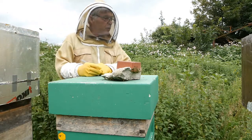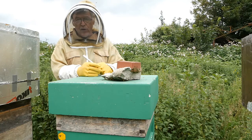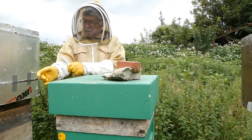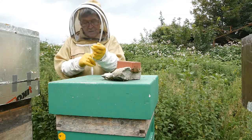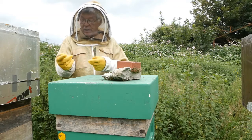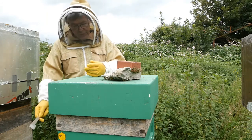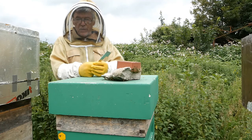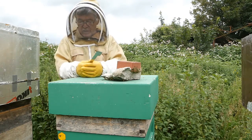Right, a word or two about gloves. In my last video I was wearing leather gloves with gauntlets. This time I'm wearing rubber gloves. When you wear rubber gloves, it's a good idea to use these muffs, because if the bees go for anywhere, it's the gap between your gloves and your bee suit. I'm also wearing a fully ventilated bee suit, and these are much more pleasant to use, particularly in hot weather, than the traditional bee suit.